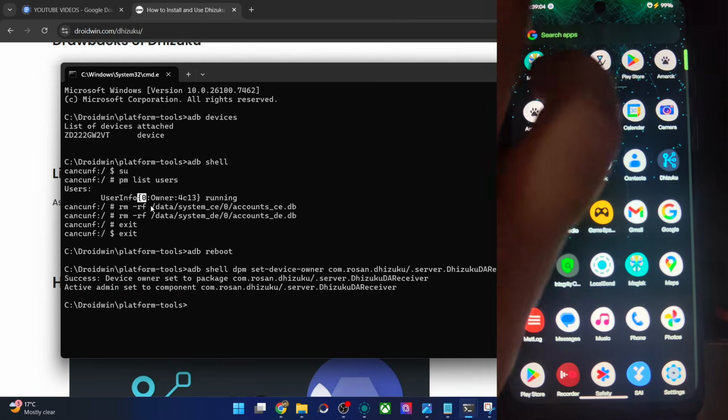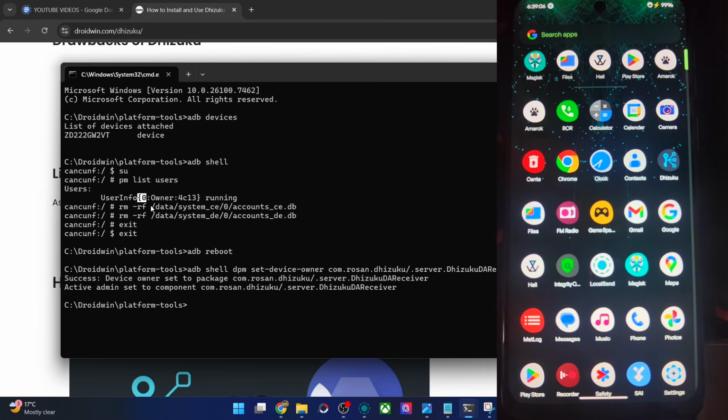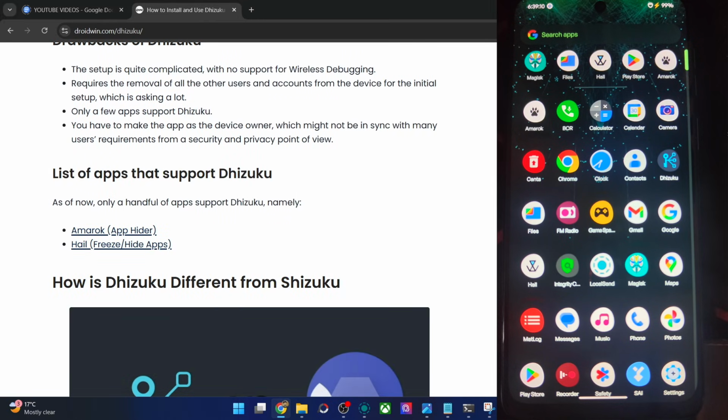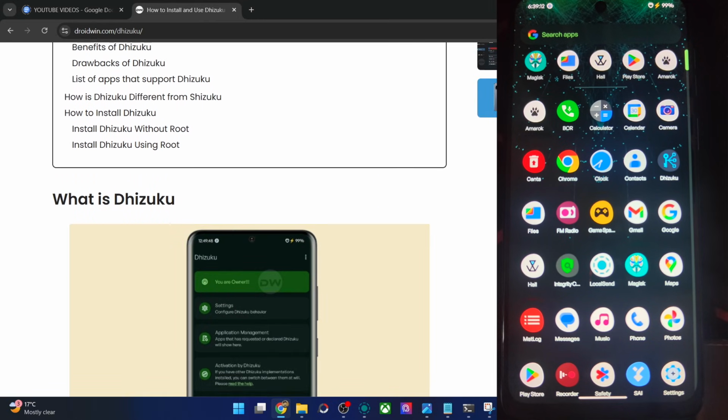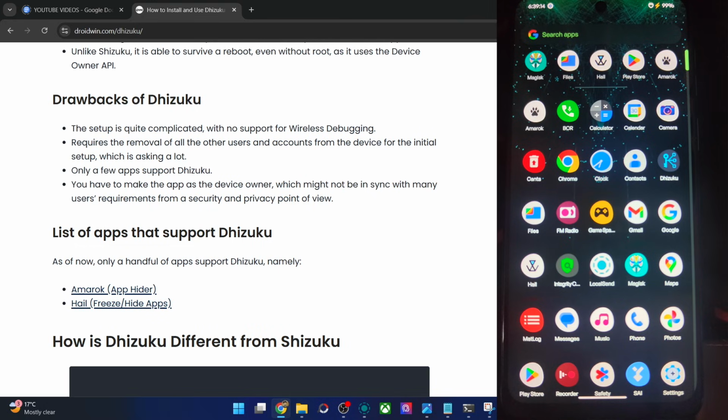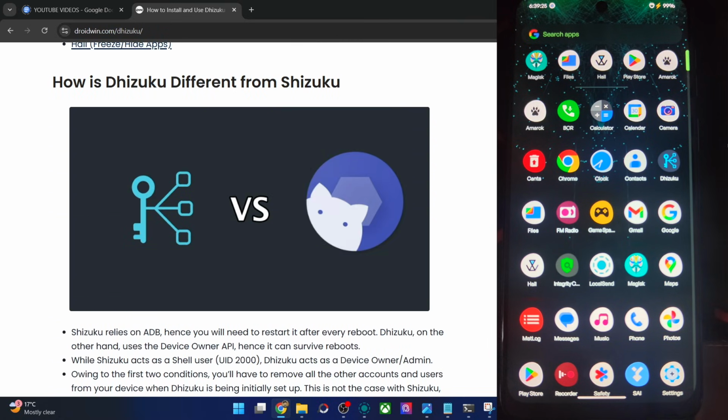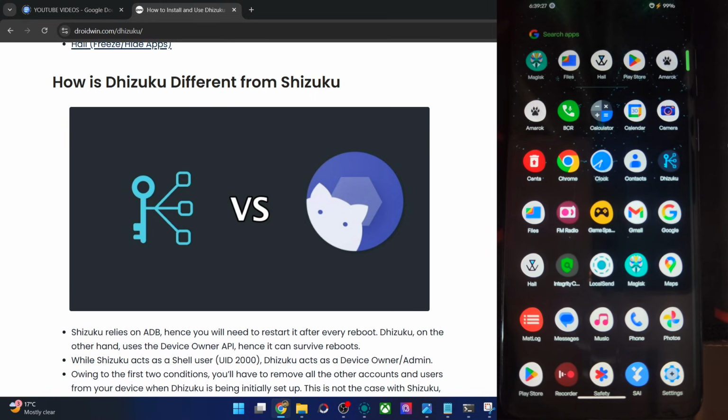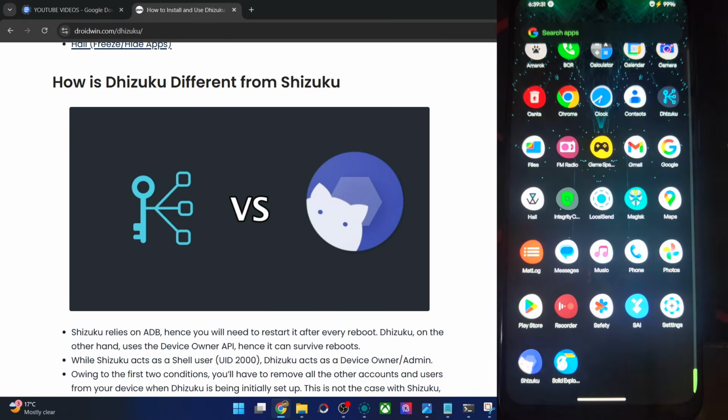So even though you have to carry out all the tasks and the app will then work, the main issue is that it supports only a couple of apps. So carrying out all these steps and tasks only for a few apps does not make much sense, but the choice is all yours. There's no other way to make Dhizuku run because it always uses the device admin owner APIs. So for that, it requires the highest level of permissions, and for that, this is a must. So guys, the choice is all yours. If you have any other query, let me know in the comment section. And thank you for watching the video.